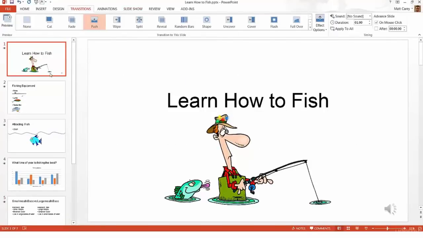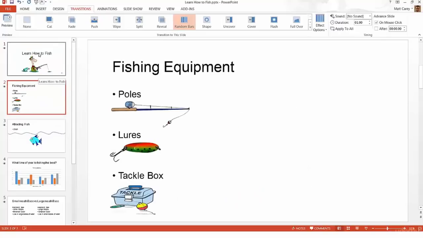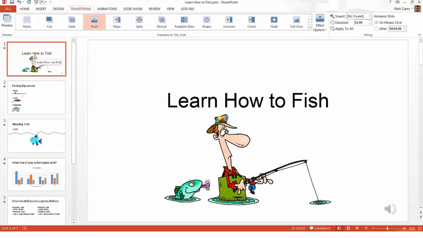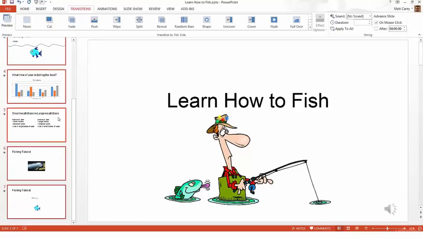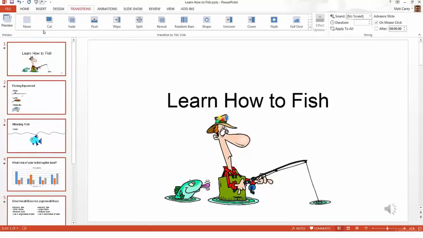If we wanted to clear the transitions on all of our slides, you can left click on any of the slides in the left column here, and we can use one of our keyboard shortcuts by hitting Control A, and that's going to select all of my slides. So if I want to make a change to all of my slides, like a transition, then I could do Control A, which will select all of the slides, and then I'll say none, just to clear out all my transitions, or I could just pick the transition that I want to apply to all of them.